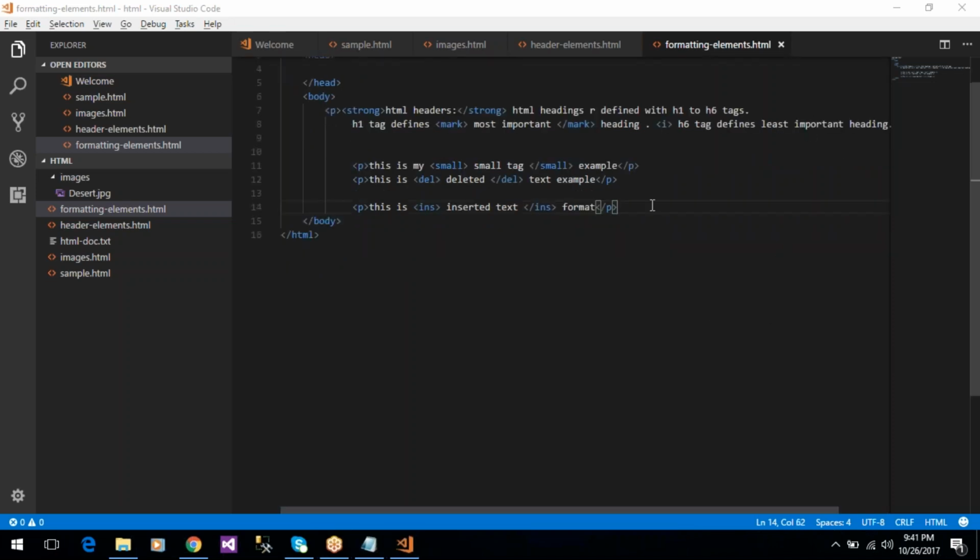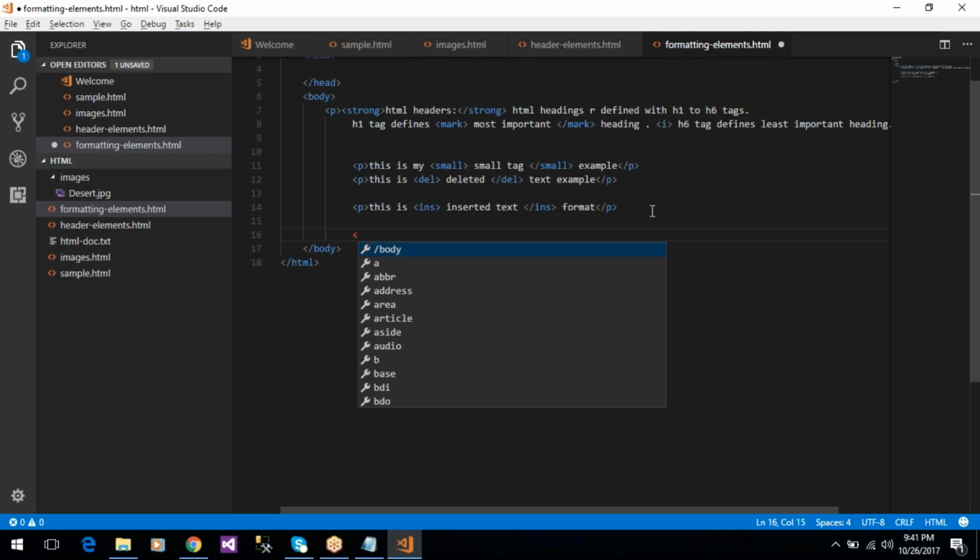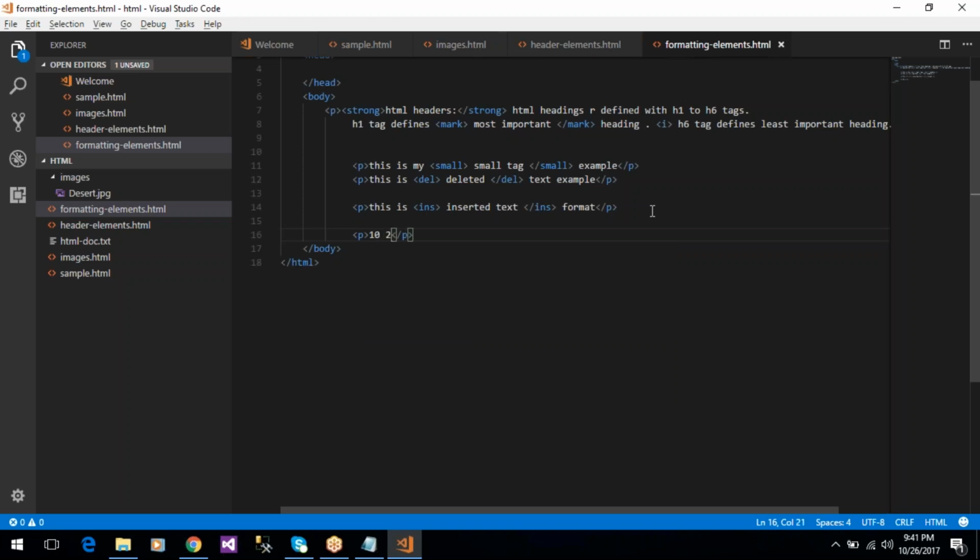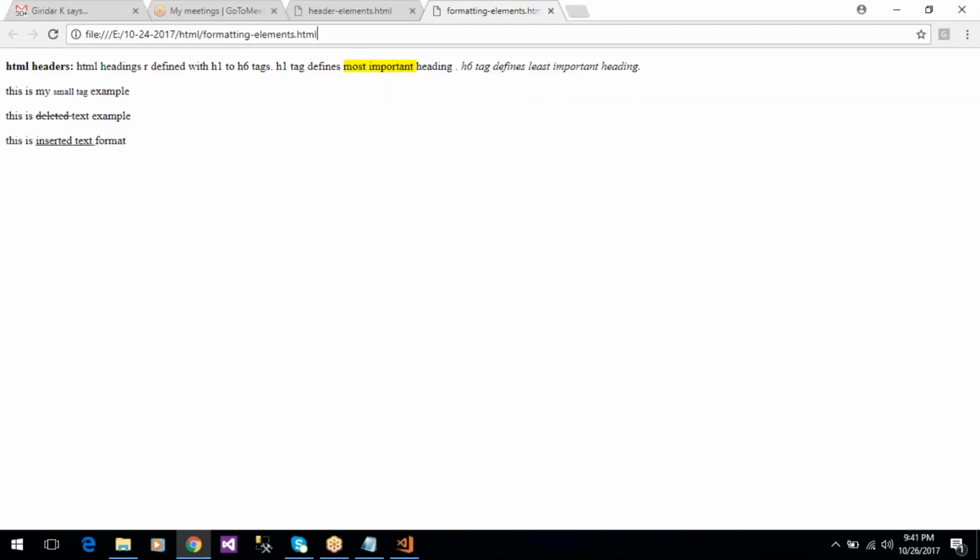Superscript and subscript are used to display things like 10 square, okay, 10 cube, numbers like this. Just in this paragraph I want to display 10 square. Okay, just use 10 2. Okay, in the same line these two values are displayed. But I want to display 10 square.